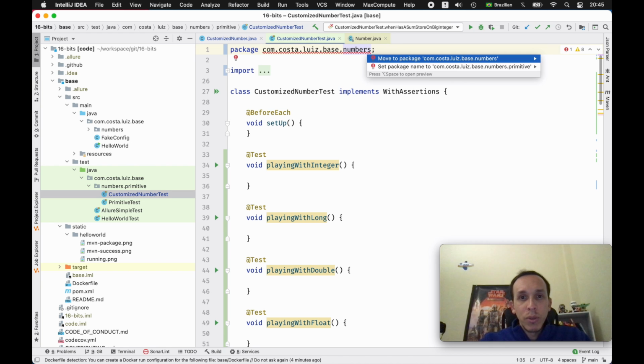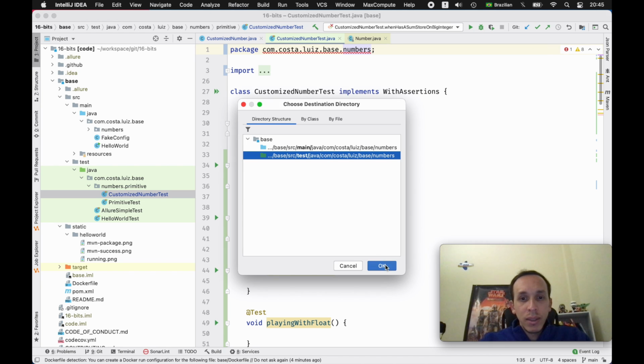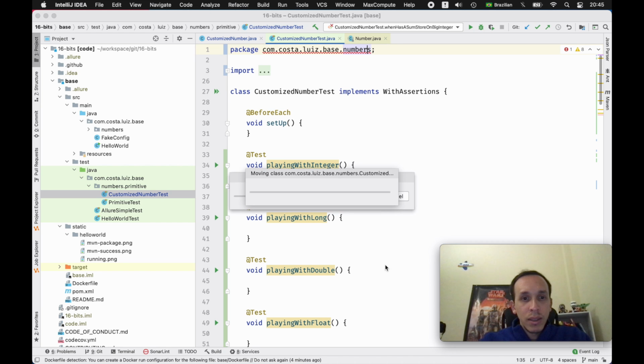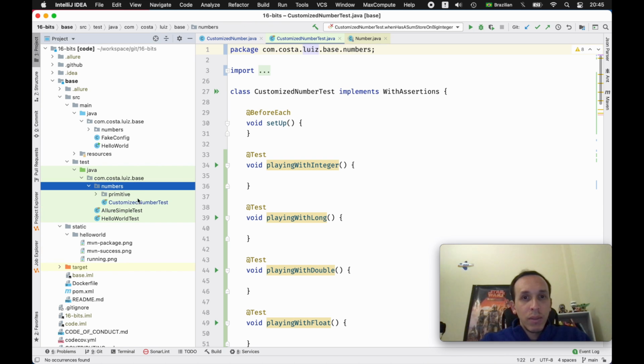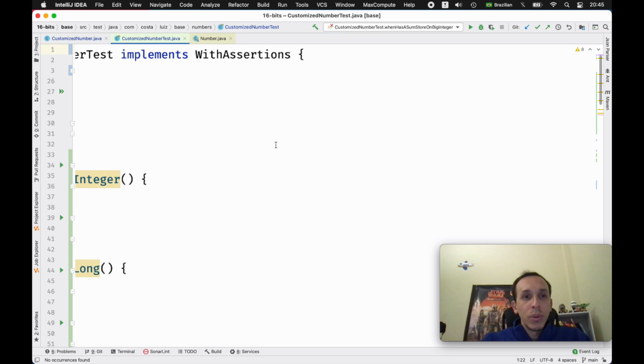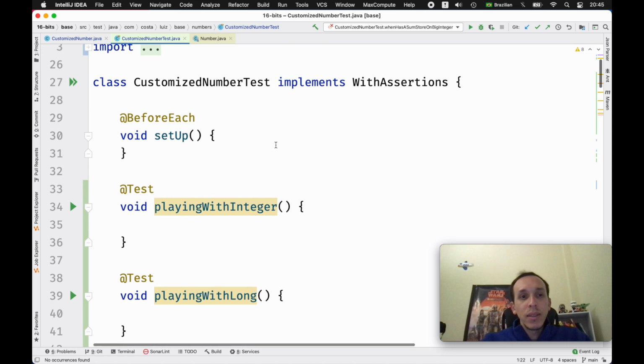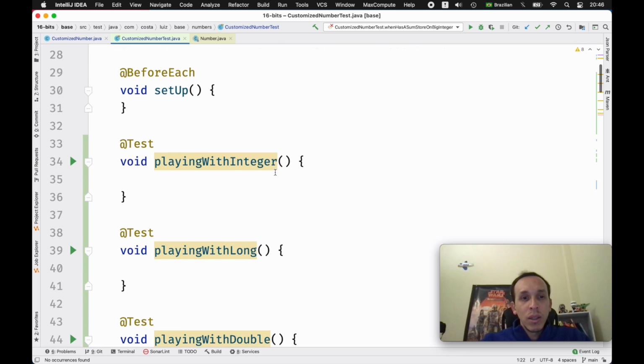Okay, that's good. Numbers, and I have CustomizedNumber. In order to make this easy, let's start with integer, just to see the capacity.